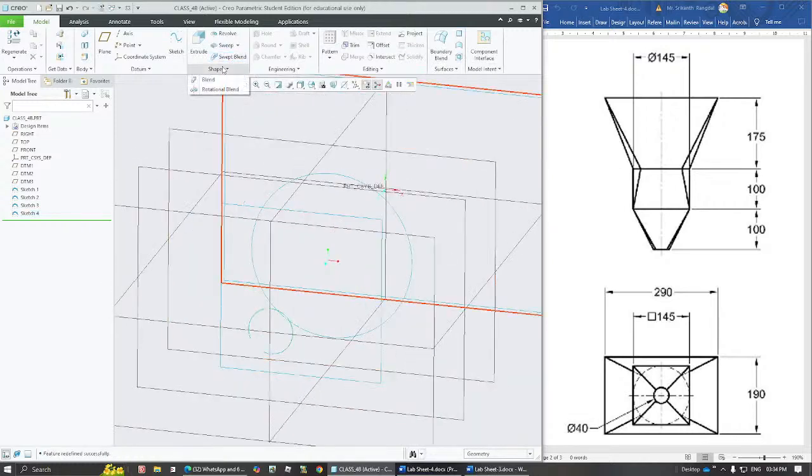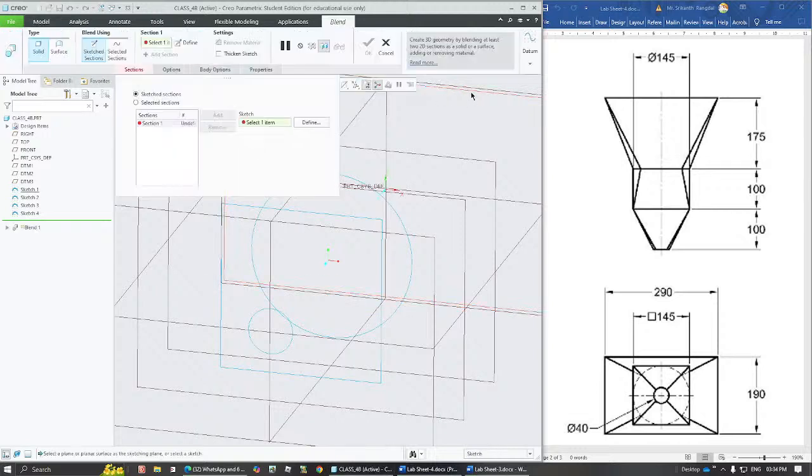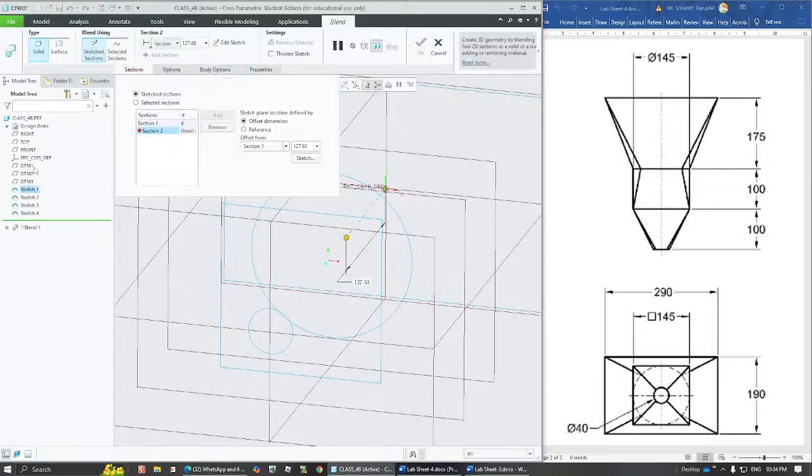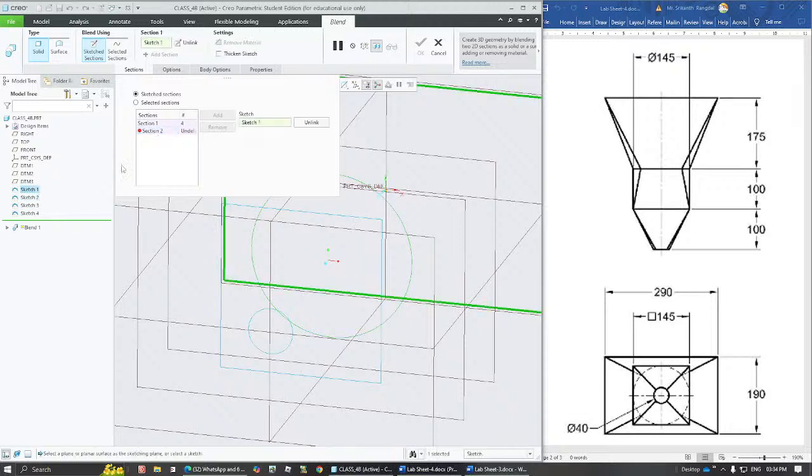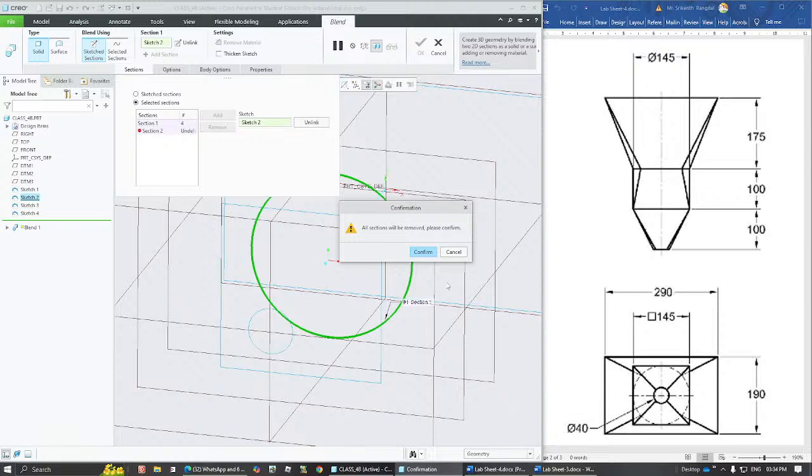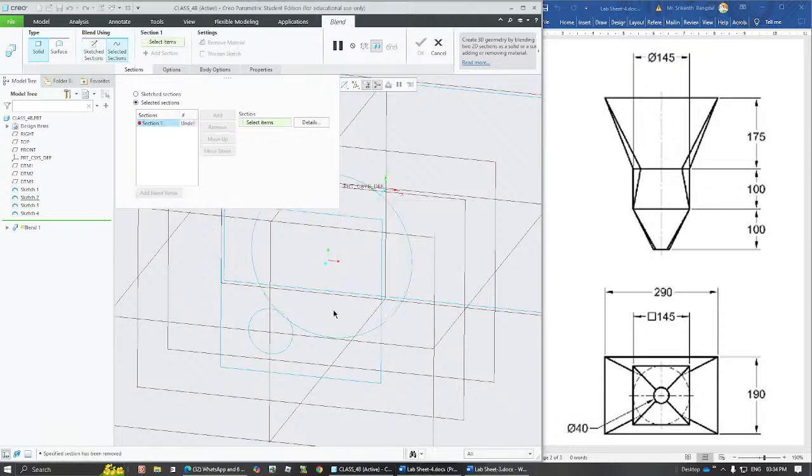Now if we go for the blend command, first, then the second has been selected. Okay, sketch the sections.